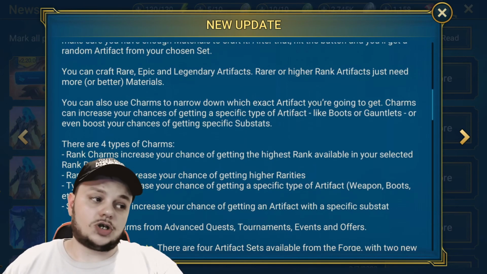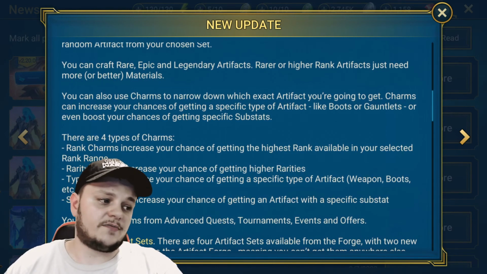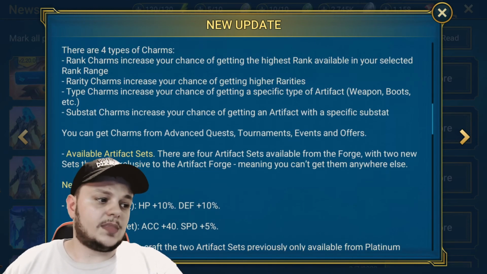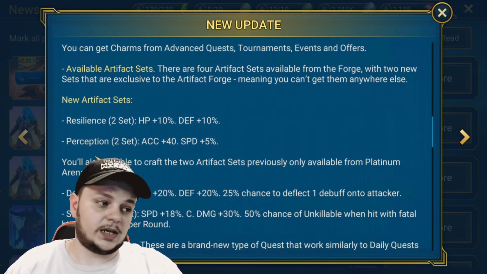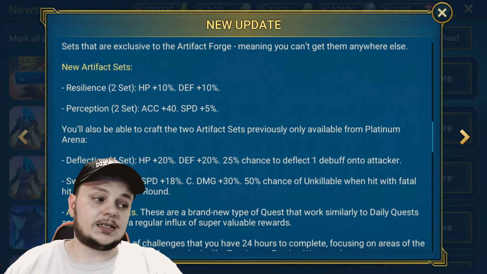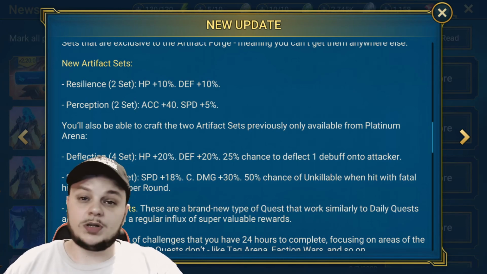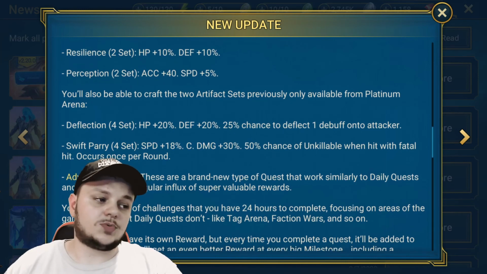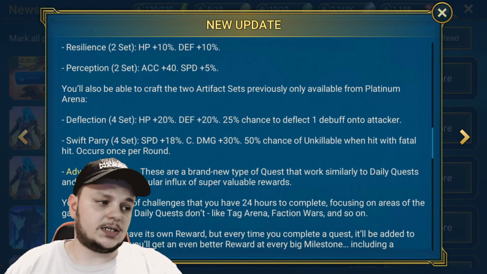And then we've got our charms here for rank, rarity, the type of equipment that you craft, and even the substat control. I like that control. It's very nice. And then we've got two new sets, Resilience and Perception. We'll go over those, discuss their strengths and weaknesses, as well as the crafting system gives us access to Deflection and Swift Parry, which you could only get from Platinum Arena tiered chests once a week. So definitely happy to see more access to those sets, as well as the ability to control the components of each that you craft.